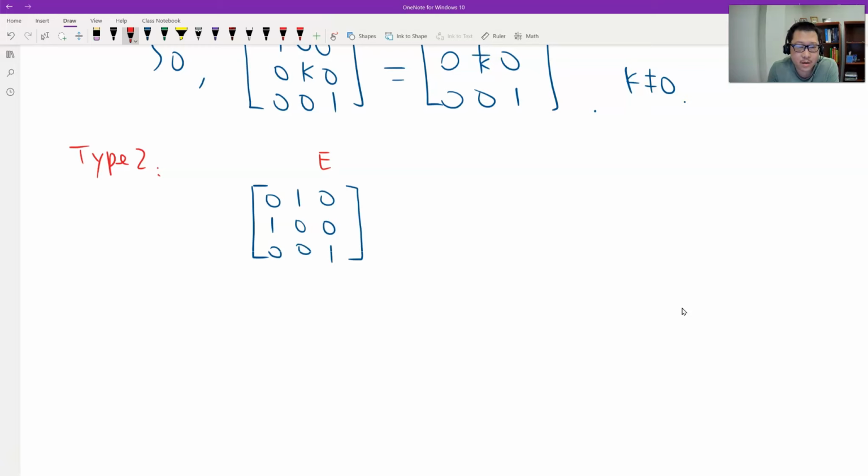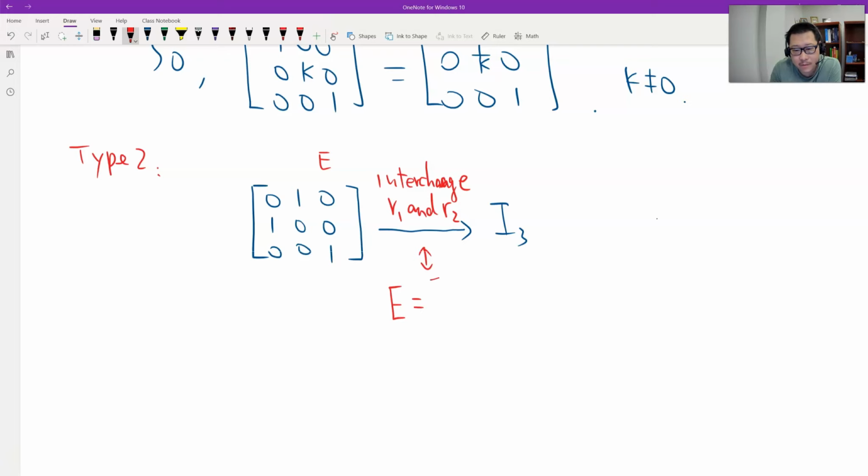And then what is the inverse? In the same way, let's do the row operation first, and I will get the identity. It's easy: we just change the first two rows back, which is the second type of row operation, interchanging the first two rows. Now let's write it as an elementary matrix, obtained by interchanging the first two rows of the identity.